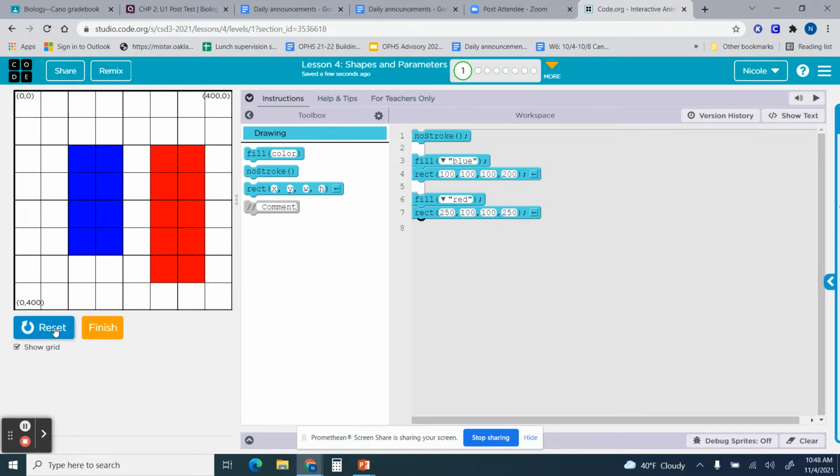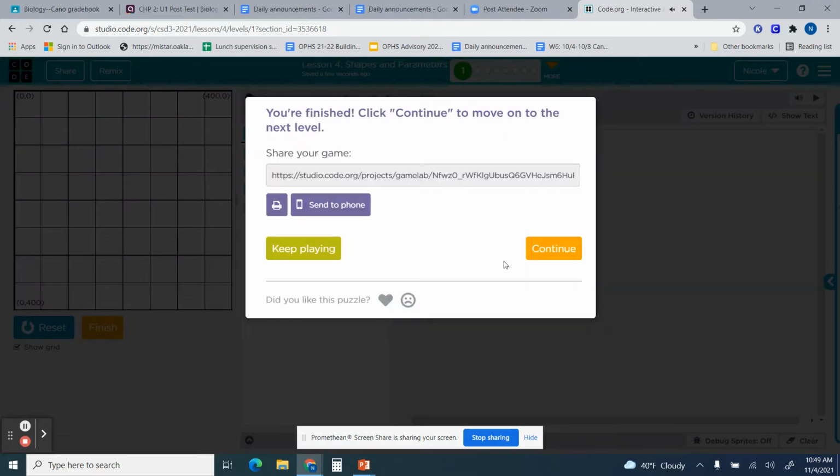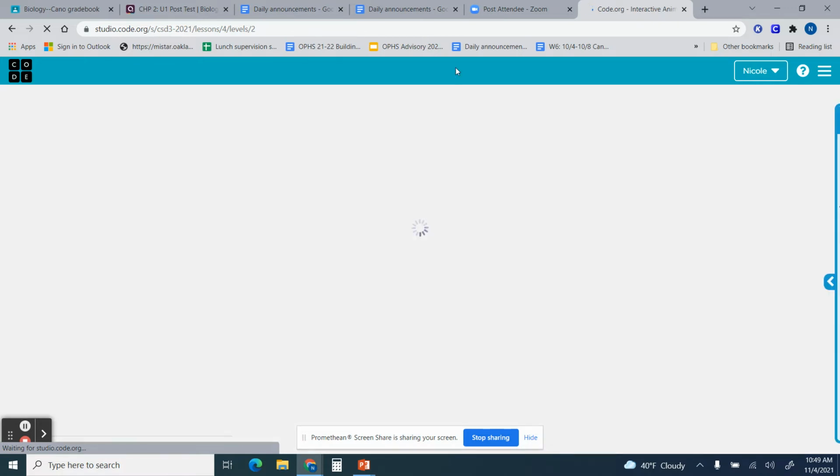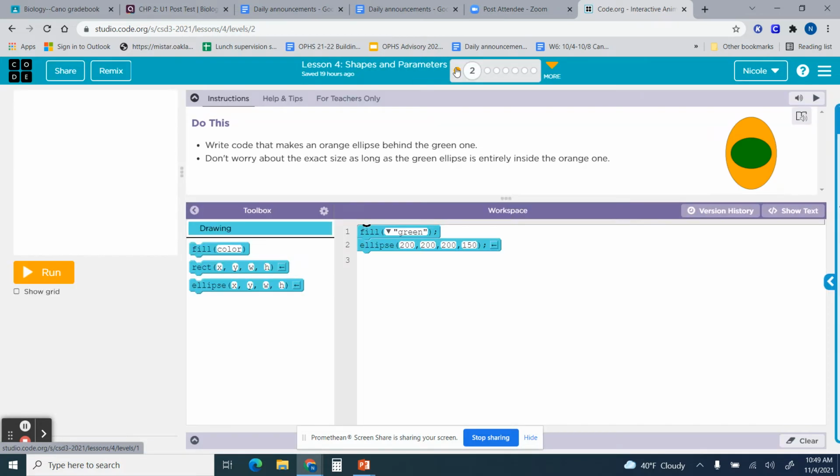Did you hit reset run? That's where you reset the program if you change anything. If you change anything in your lines of code, you hit reset and then you hit run and it'll run the program again. Once you're done, make sure you hit the finish button. That'll turn your bubble up top to green or purple. And once this is done, that's when it gets sent to me, so I know it's done.